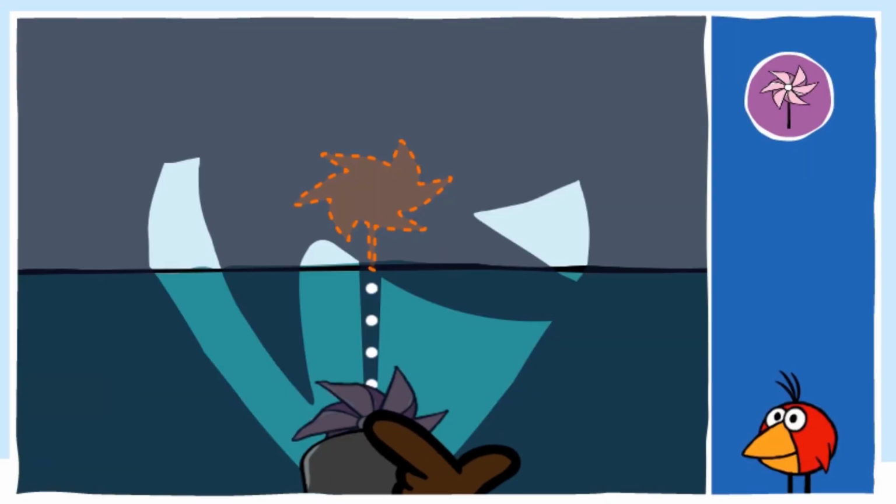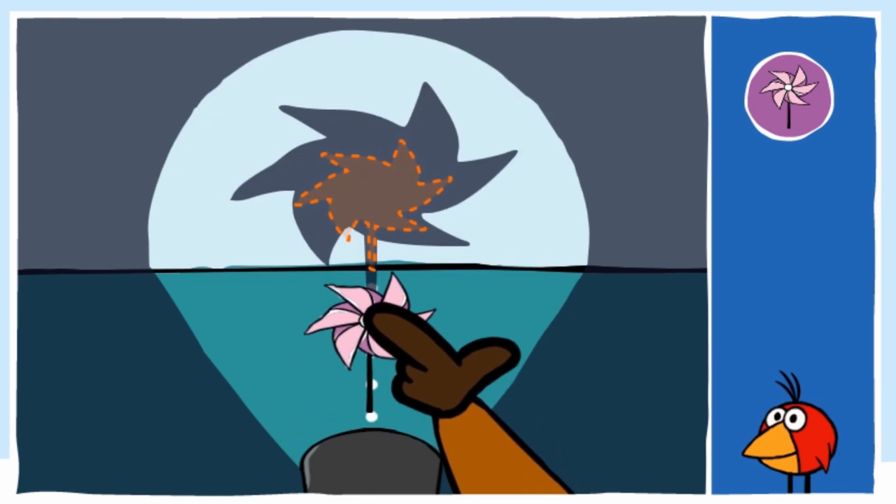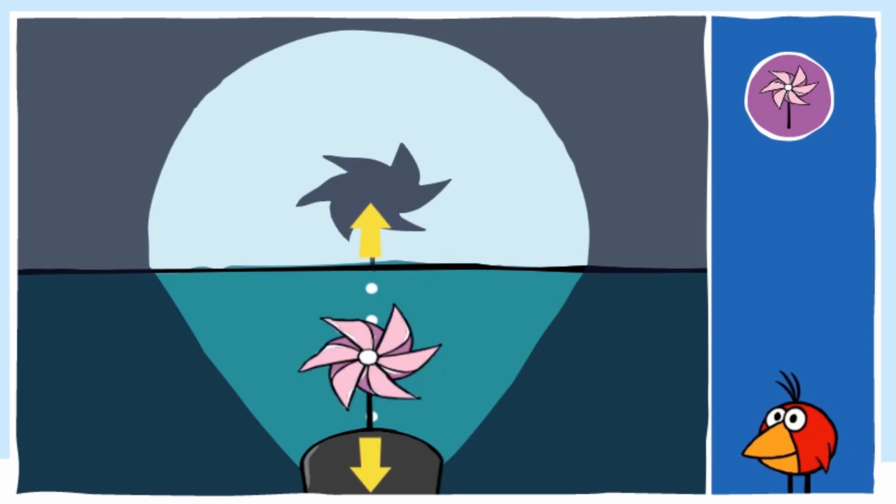Click on the object, then move it along the dots. Click again when the shadow matches the outline on the wall. Move the object closer and farther away to change its shadow.